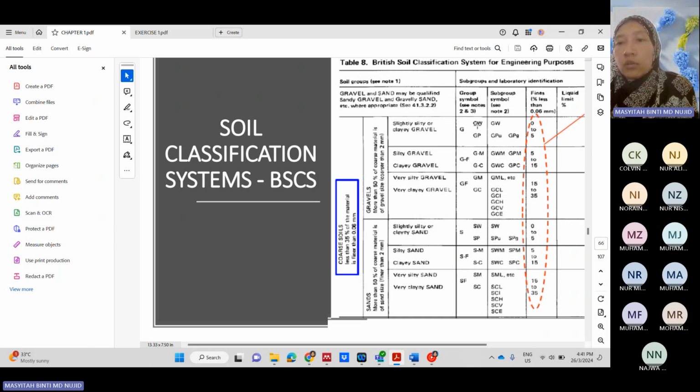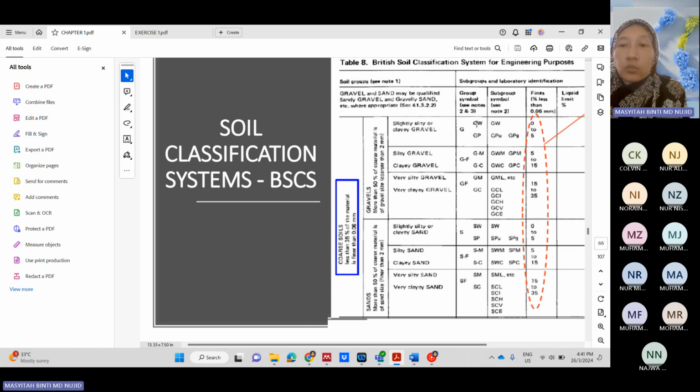So how we write the symbol? So of course kalau kata kita punya primary group is a gravel, so dia punya symbol G represent for gravel. And then it also can be WP. So WP ni dia bergantung kepada grading. Remember tadi grading kita ada poor graded, kita ada gap graded, kita ada uniform graded. So coarse group di bawah kategori gravel, kita kena tengoklah adakah gravel kita GW, adakah gravel kita GP, poor graded.